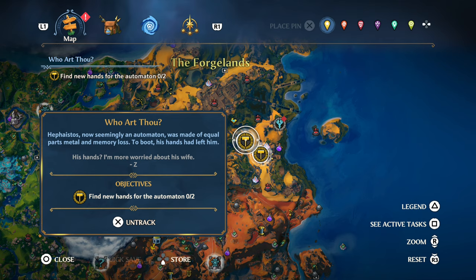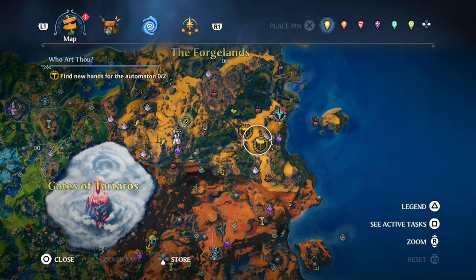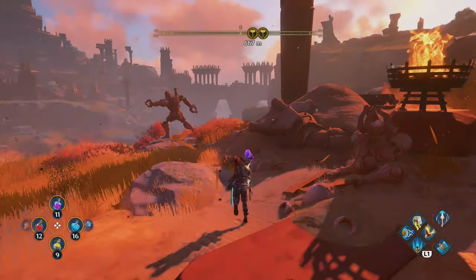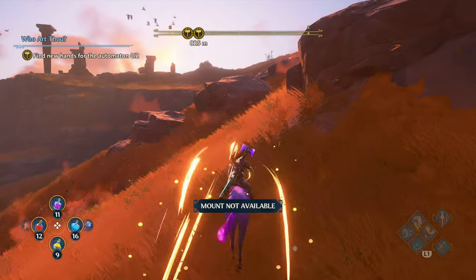Find new hands for the automaton. Alright, and we'll hit the big liar on the way, but other than that, we'll be going straight for our objectives. So, the big liar is up there.